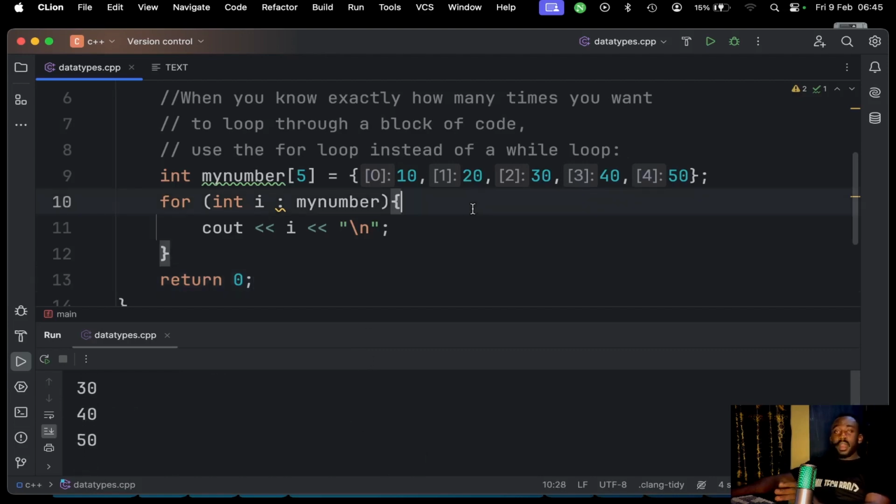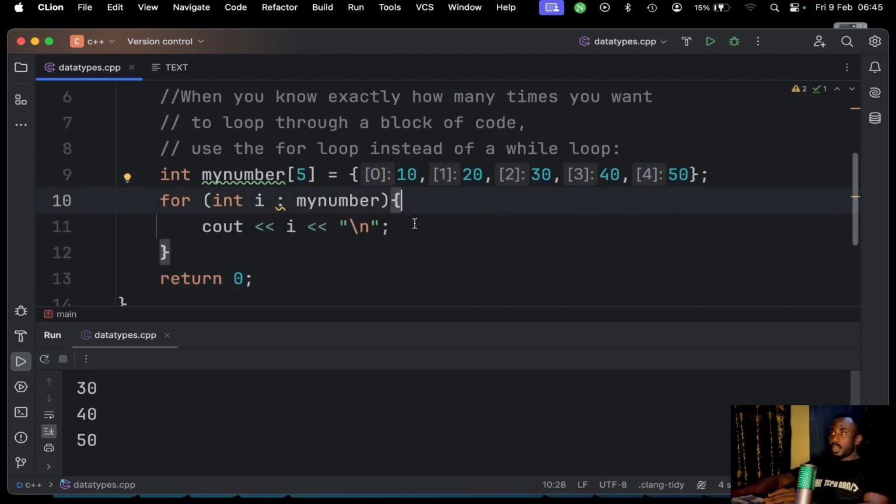So this is how we can also use the for loop to loop through arrays. For loops are very, very powerful in programming. So you need to understand how to use the for loops to loop through a bunch of arrays and numbers, as the case may be. So I have been able to loop through the arrays here. Now, arrays is just a container for storing like data. I'll be talking about that in my next tutorial. This was just an extra content for you to learn in this tutorial.